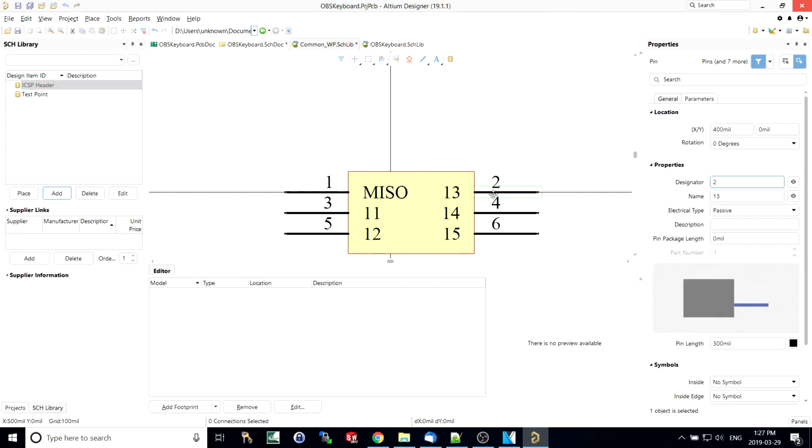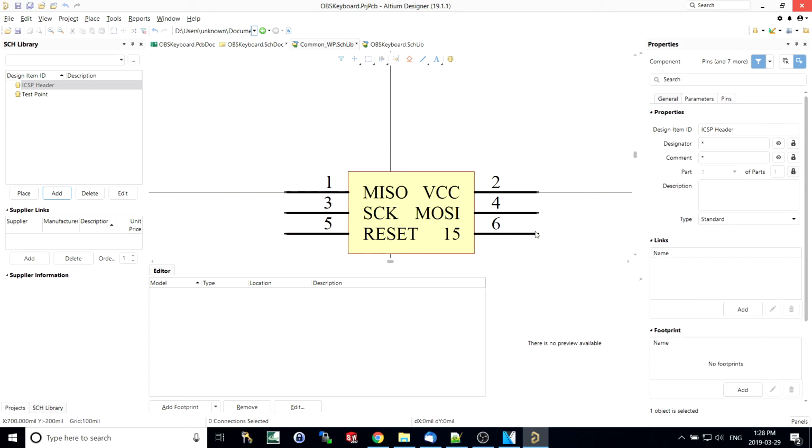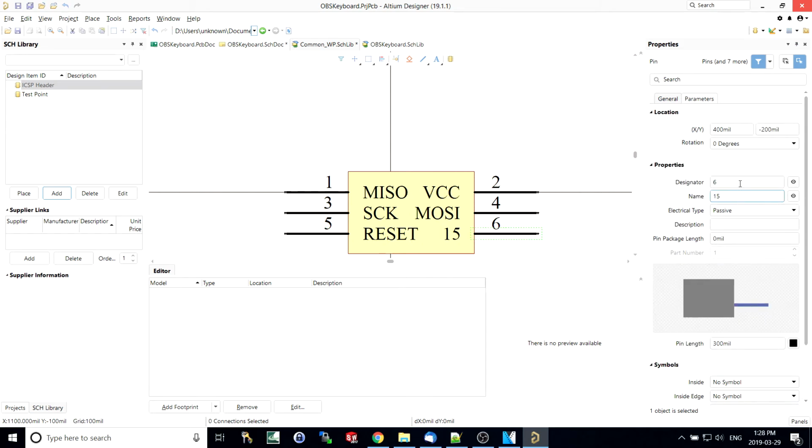All right, so 2 is VCC, 3 is SCLK, MOSI, 5 is reset, and ground.